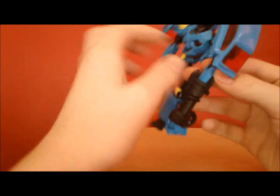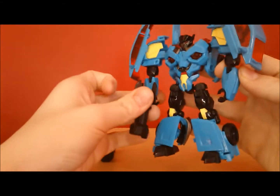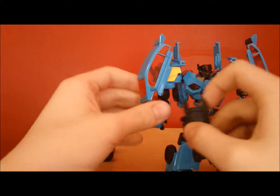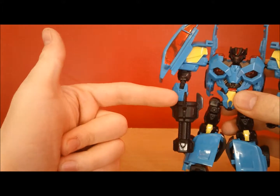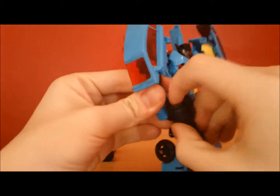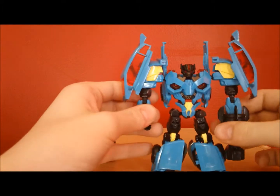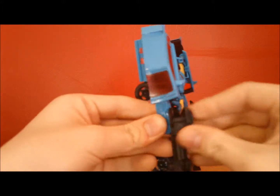But normally I have him hold both. And that's the thing. Since it's off to one side, he can hold this one. You can put either one in either hand, but they're meant for one, because if you do it like this, this is as far as it goes, and then the gun/pile driver is way off to the side. So I like to do this. For the sake of the review, I'm going to go ahead and put both in for the moment.